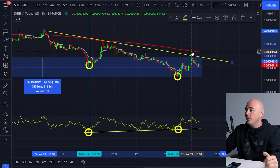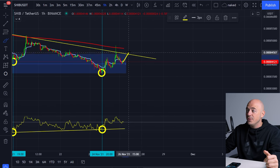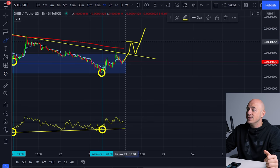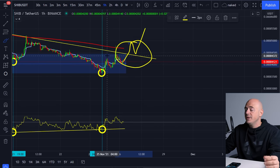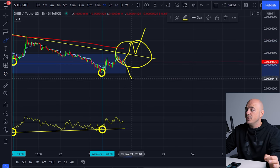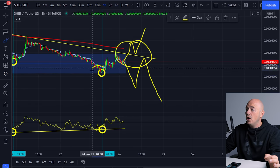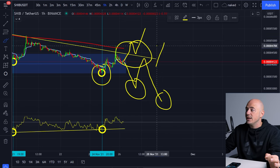If this does not create a lower low with another divergence, and breaks through the trend line passing the 200 moving average and bouncing off of it going up — this right here is going to be your absolute best entry to get back into SHIB. Please, for the love of God, wait for this break in the trend line, because it could go down and make a lower low, bounce off the trend line again and make another lower low. All of these are going to be subsequent divergences before it breaks through that trend line.